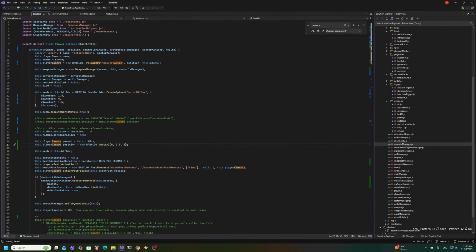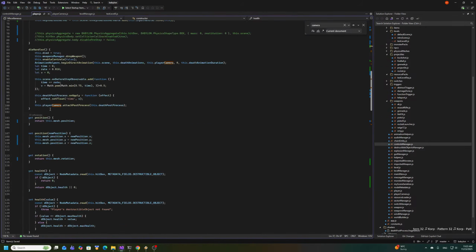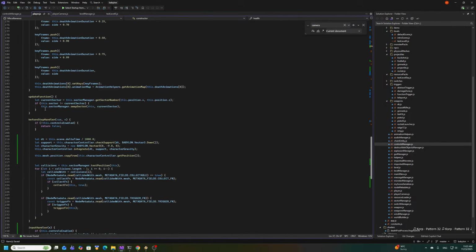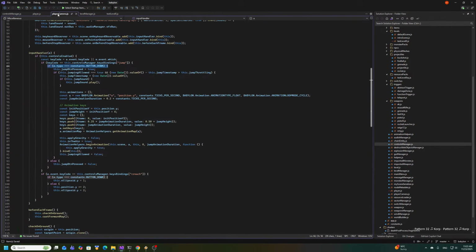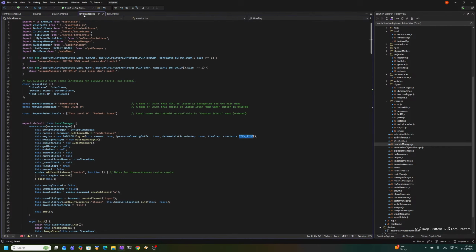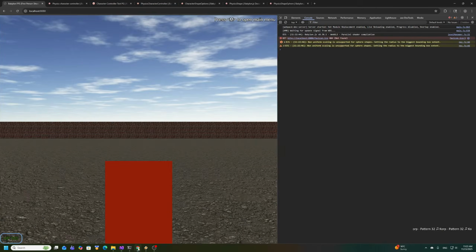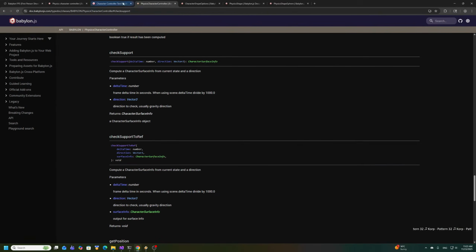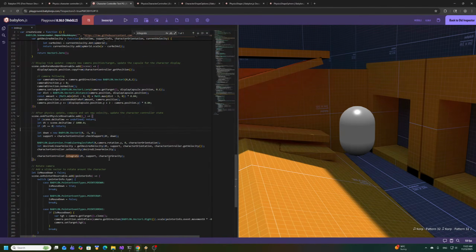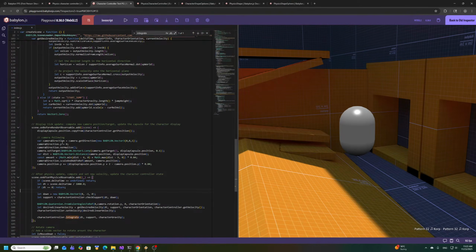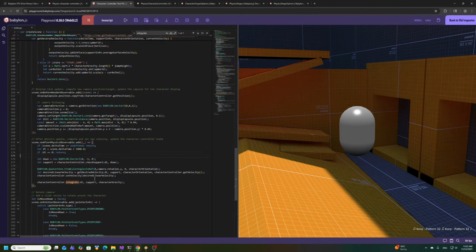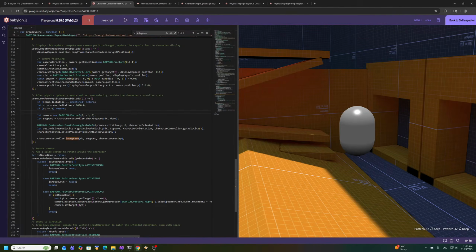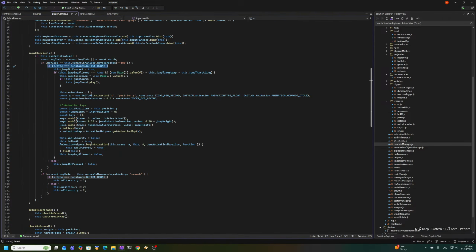So now we definitely need a function. Okay, we call it desired velocity, so let's stick to that. Where is it? Get this. Yeah, get desired velocity. Okay, I'm cool with that.